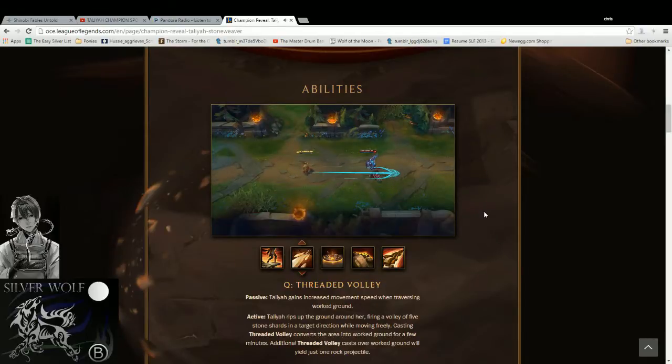Alright, it's a skill shot, yeah, that's what we thought. 3, 4, 5. Alright, so that was 5. You didn't show it moving. Dang it, Riot, why do you do this? It says you can, while moving freely, but you don't even show it moving freely. But let's take a look at that damage real fast. Look at the damage.